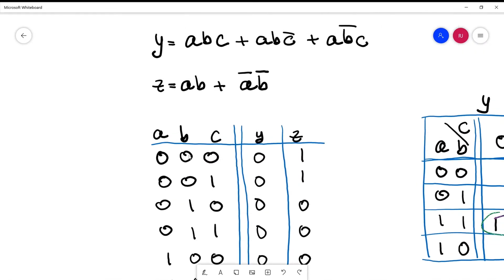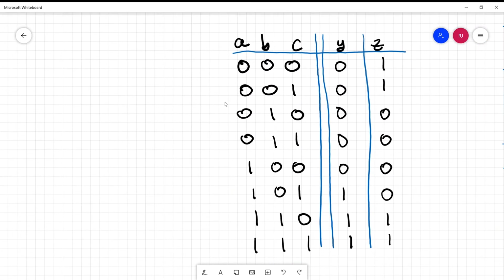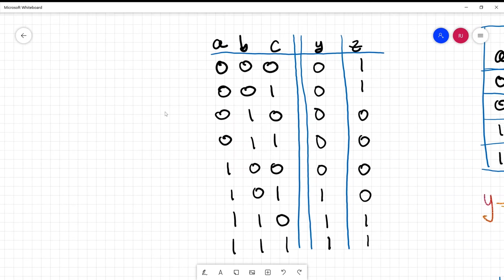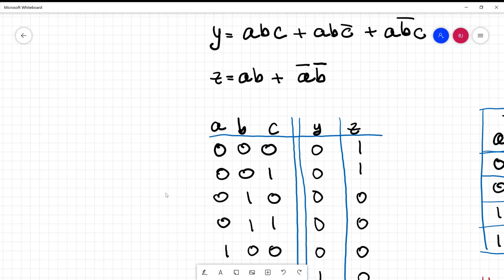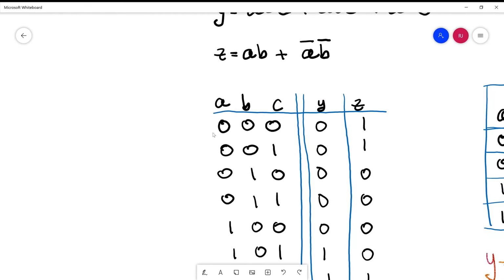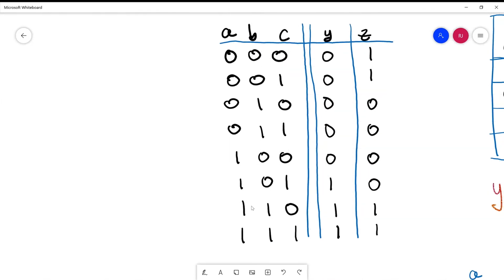Again, there are three inputs, A, B, and C, and because there are three inputs, you can have a total of 8 different input combinations from 0, 0, 0 all the way to 1, 1, 1. So again, sum of products form. Specifically, if you look at the example for Z, you have A, B. When A and B are both high, Z should be high. So we look for A and B both being high. It happens to be these two cases down here for 1, 1, 0 and 1, 1, 1. So Z would be high for both of these cases.